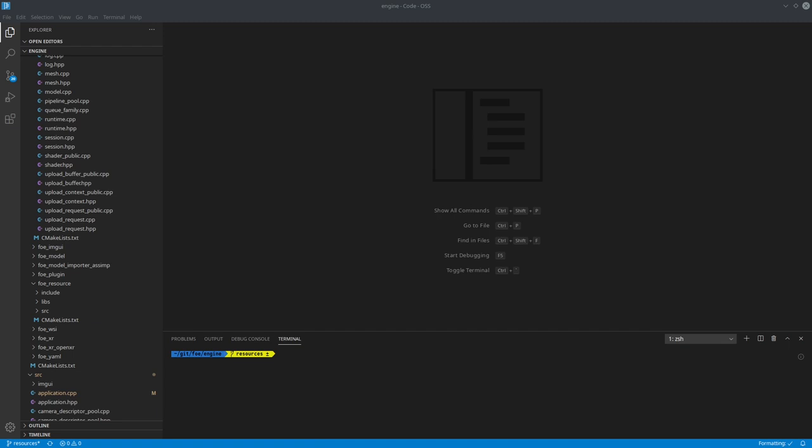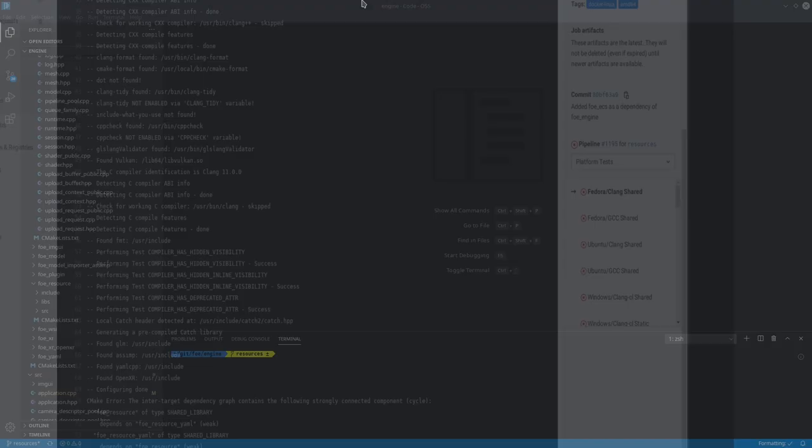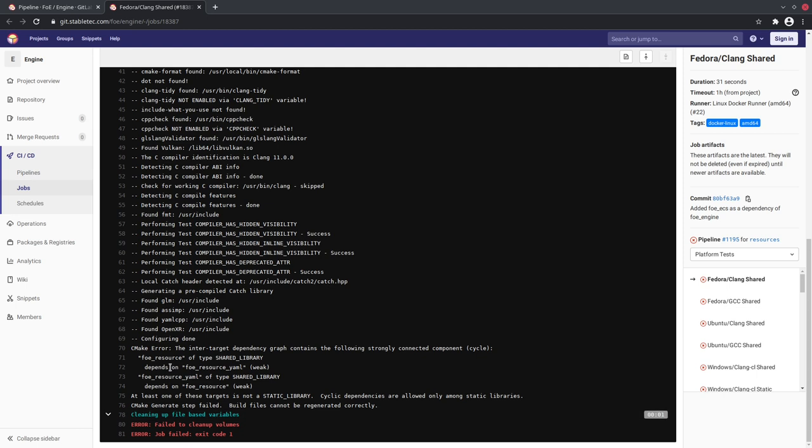Need a stable base to be able to put unstable stuff on top if it's unstable at the beginning. Whatever, I got to fix it. So, starting with that, the first thing I'm going to be doing is Linux, since I'm on here already. And for statics, fine. Yeah, statics are fine. It's the shared ones.